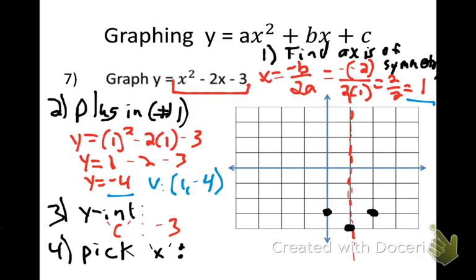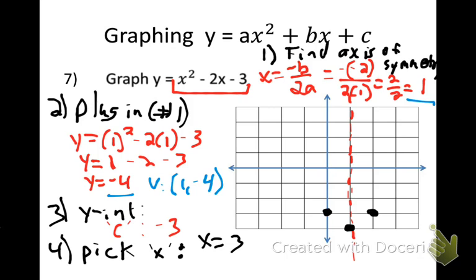What's another value that I can choose? 3. 3 would probably be the next best value. If I didn't want to choose 3, what else could I pick? 4. If I wanted to pick something else, what could I pick? I could choose negative 1. I could choose any other value of x. If I really wanted to get crazy, I could choose 1/2. Why choose a fraction? That's just more work, right? So again, you pick the values. We're going to pick x equals 3.